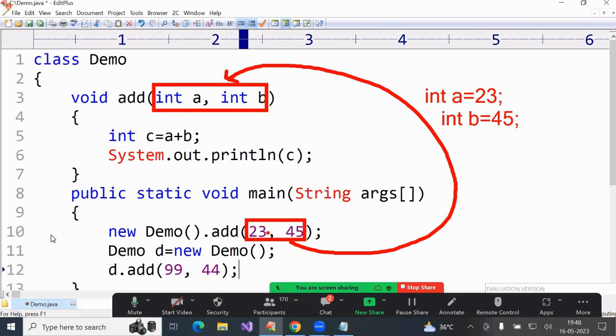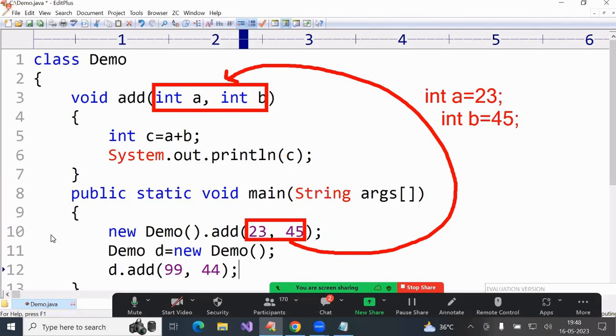Now, this 23 copied in A, 45 copied in B. Result copied in C and printed. It is not returning because there is no return keyword, you observe. Without return value, it is not returning.